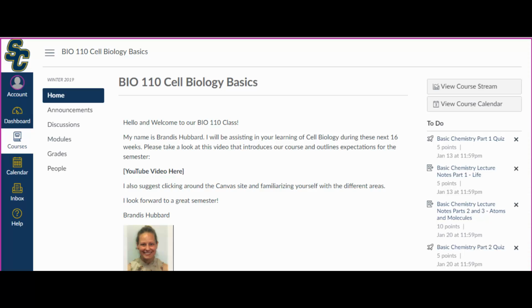So if you are familiar with Canvas, some of this will be review, but a lot of it is going to be based on our specific class and how we are going to use Canvas throughout this semester. This is our home site, the home page. Over here is general Canvas, so you likely have a photo with your account and your name. Here's the dashboard. If you click on that, you're going to have panels of the classes that you're taking, the ones that have a Canvas website made for them.